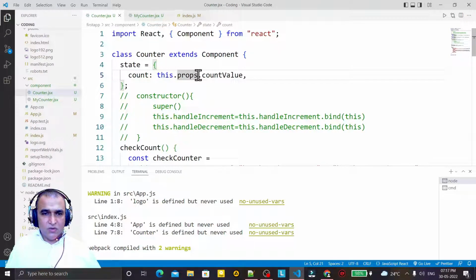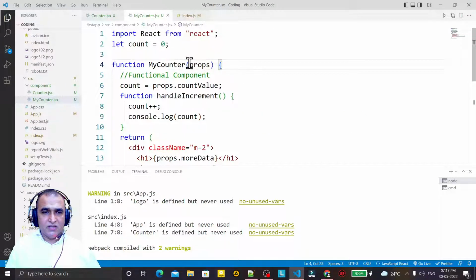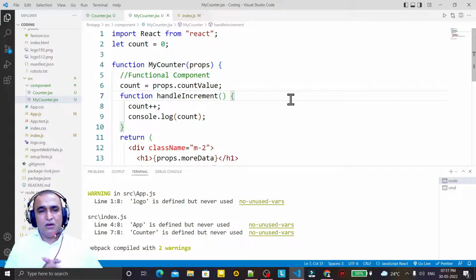In class you can't change this name, it's a fixed props, but in functional you may give any name to this because the parameter name may be changed in a function, but it's standard to use props as a property in React. So keep this like this, and here we learn how we can pass data to components, whether it is functional and class.